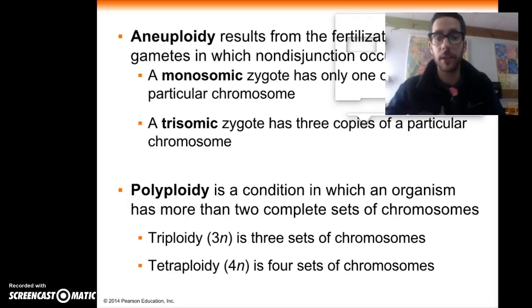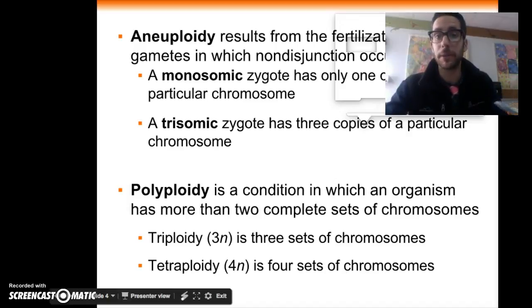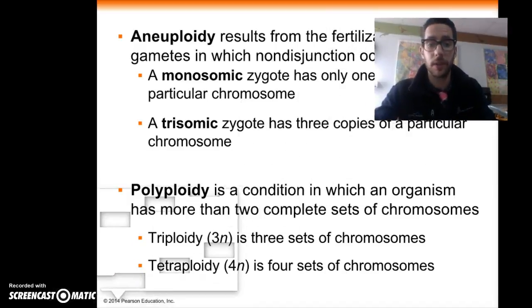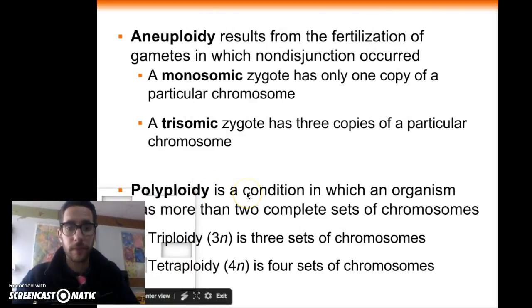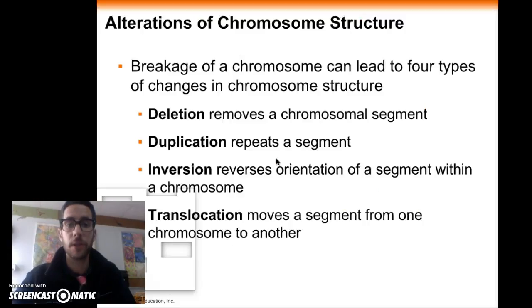If you have a cell that has three versions of a trait, that's called triploidy, and if you have something that has four versions of a trait, it's called tetraploidy. And we know that these have implications just because more versions of a gene only complicate things. Instead of two versions, we now have four, which means our probability of being able to predict outcomes is significantly reduced. All right, so those are issues associated with distribution issues.